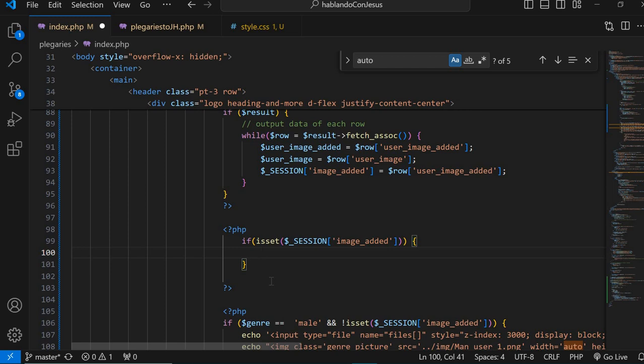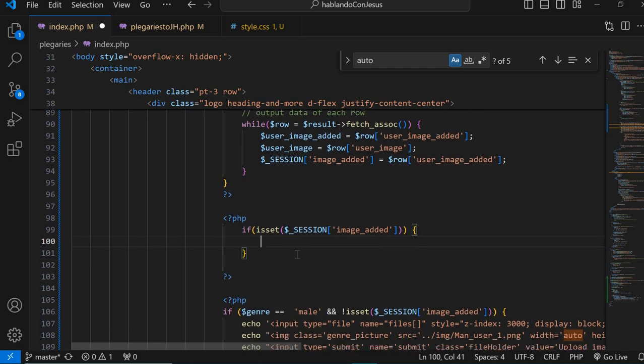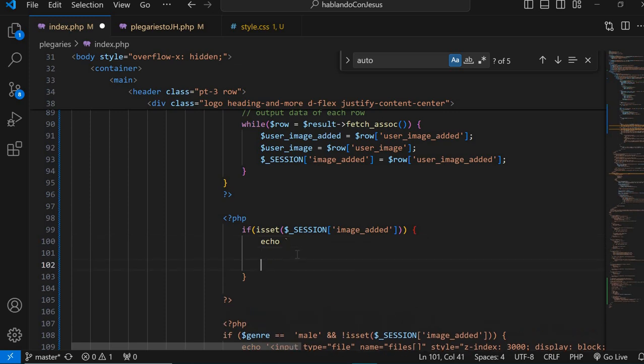Now I just need to write down the code of the style.